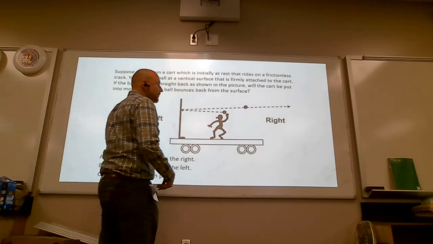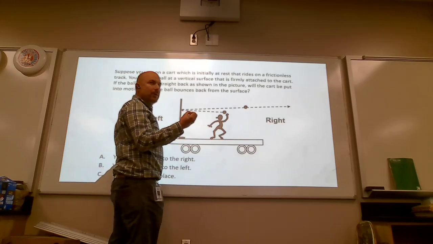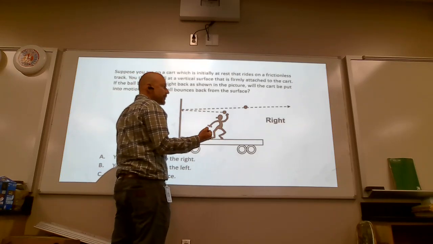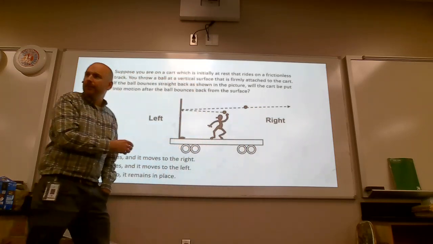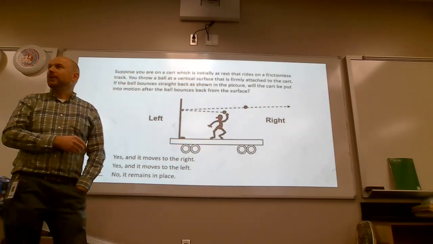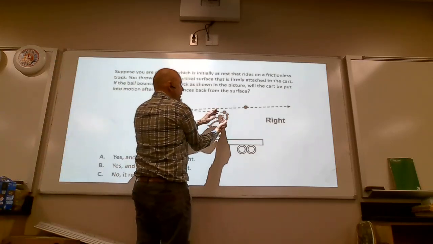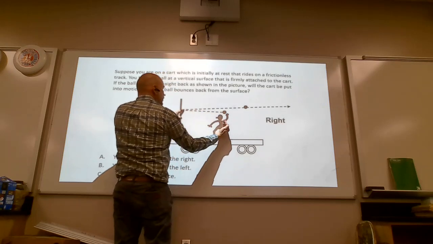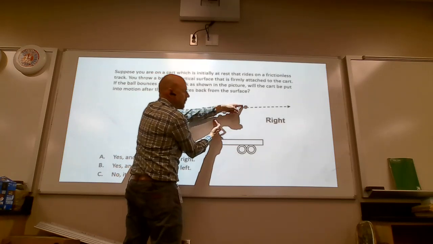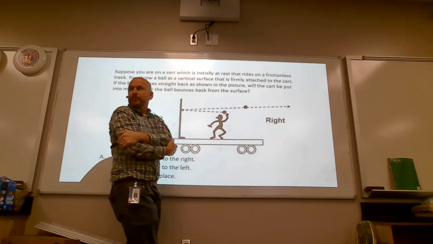Okay. Overall picture, total momentum of the system is 0 initially. Afterwards, it still needs to be 0. You got something moving to the right, therefore something needs to be moving to the left to cancel that out. The frame by frame would look like this. Guy, cart, ball. Does that make sense?